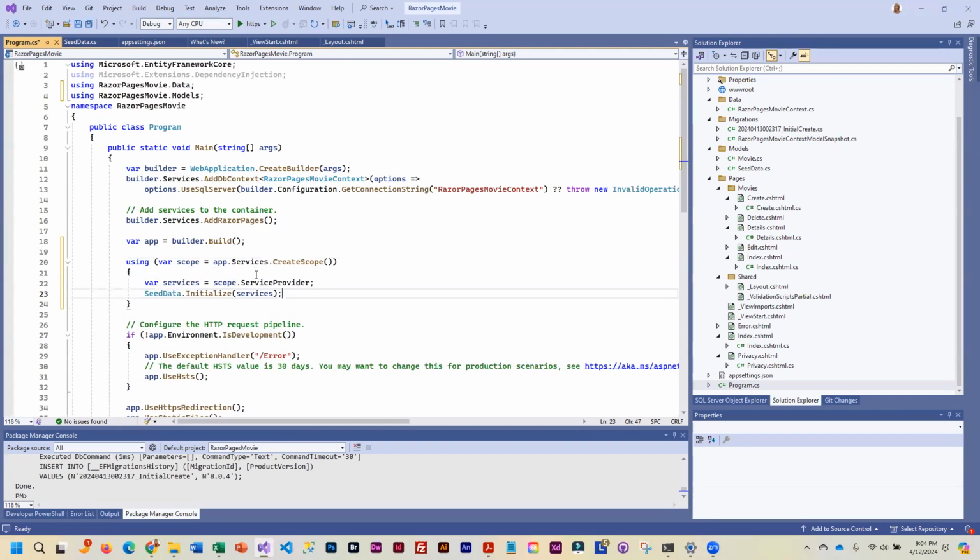So basically what it's going to do is it's going to get our database context from a dependency injection. And then it's going to call the seed data initialize method, passing our database context instance, okay, which is this.